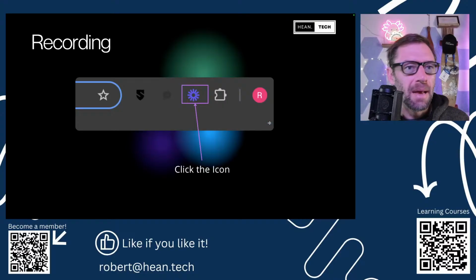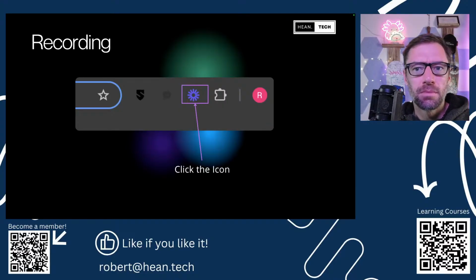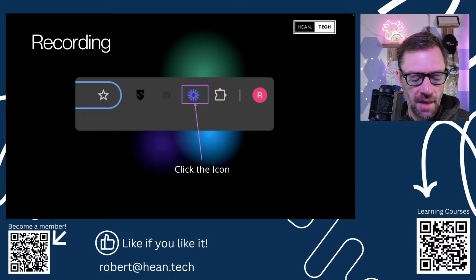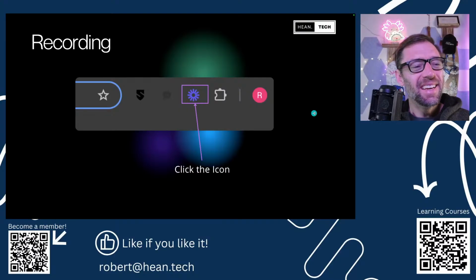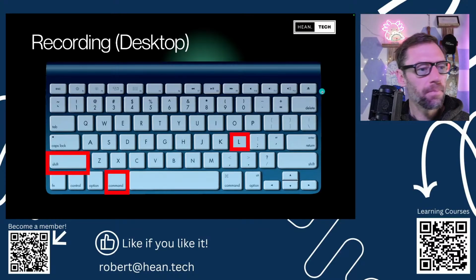I have it bound to hotkeys on my computer. So for example, I hit Command-Shift-L, I think, or I do Command-Shift-4 to take a screenshot. I'm very lazy. I try and keep things on the keyboard. But as we saw with that Chrome extension, it just kind of hangs out there up in my extensions bar. So one click, I can bring up the panel and start recording. And if you have the desktop app, again, you can add in all these keyboard shortcuts. So this is my own preference, just so I don't have to move my mouse, which sounds like I'm very lazy, and it's very true.